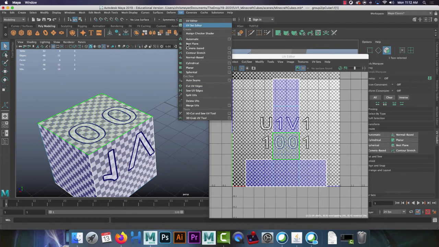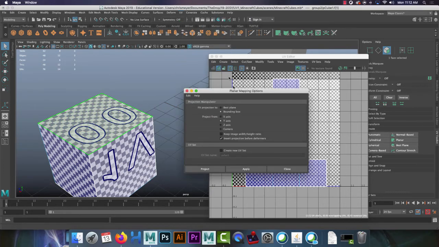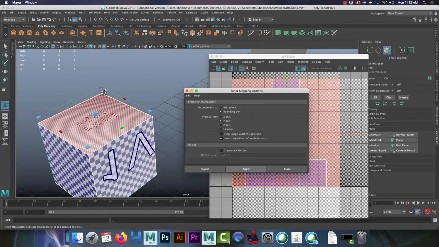There's also, under the UV menu, just the planar option, and then you can click the options box and it'll pull it up either way. So this is on the top of my object. I know that because of the green arrow, also because I have eyes. So then I'm going to project this from the y-axis, and I'll just hit apply because I'm going to do this multiple times, or at least normally I would.